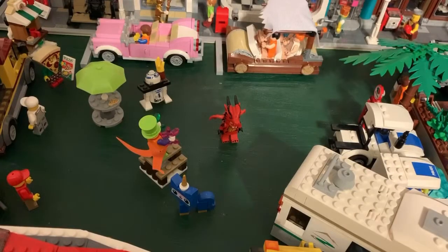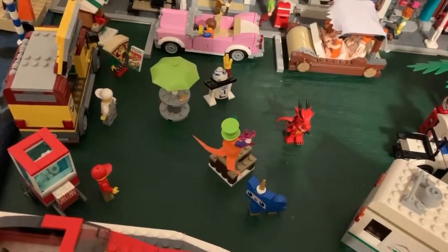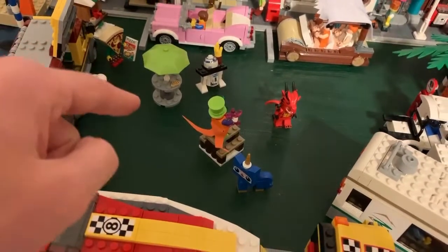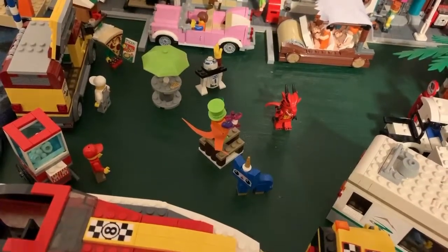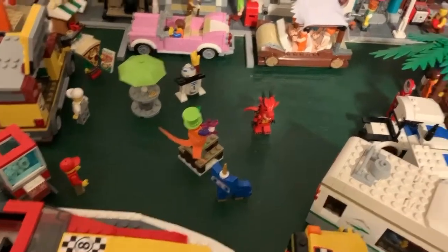This is my brand new pedestrian area — you guys have never seen what it originally looked like, but it wasn't nearly this size. First I'll give you a quick little tour and then I'll tell you about all the stuff I really added. Right over here we've got our pizza truck, a little table, some parking spaces in the back, a popcorn stand, and a coffee shop. All of those are sets though, so I'm not really proud of that.